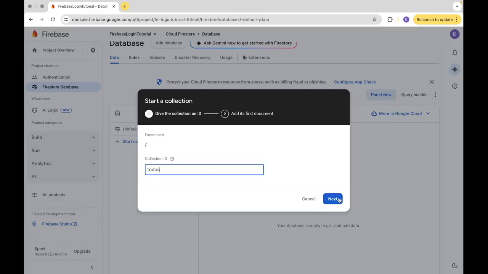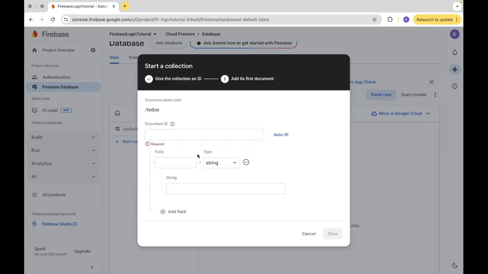Click on Next. For the document ID, you can just name it to-dos. For our fields, we need a dueAt, and that will include the actual date and time when the to-do should be done or when it was completed.